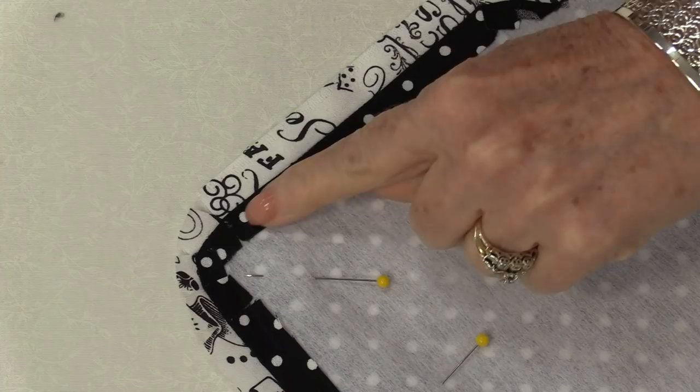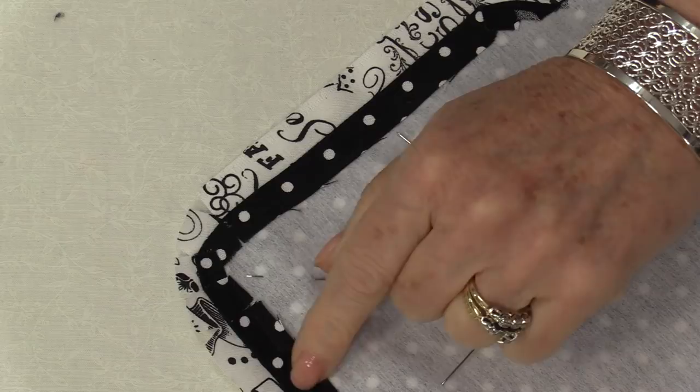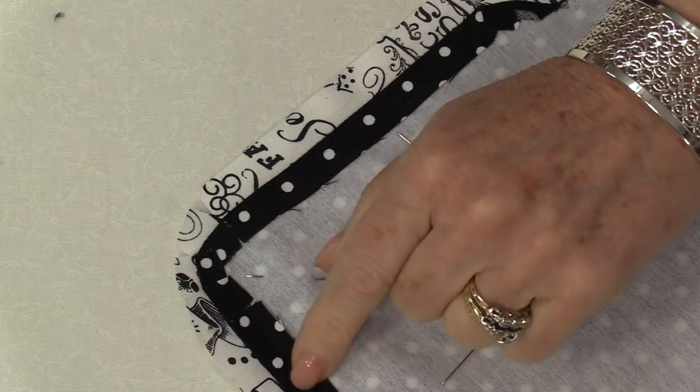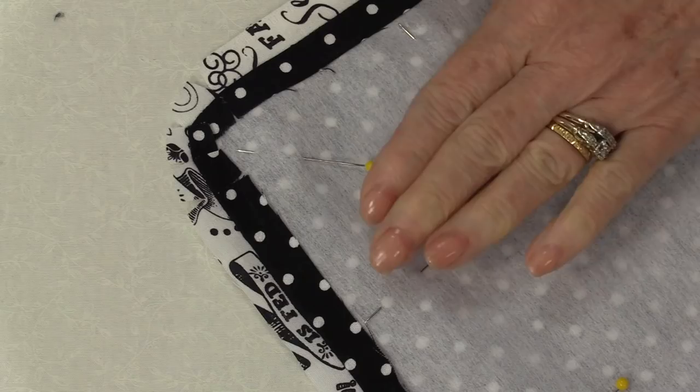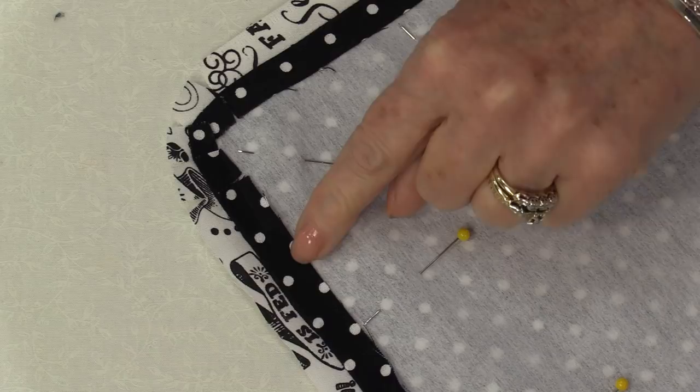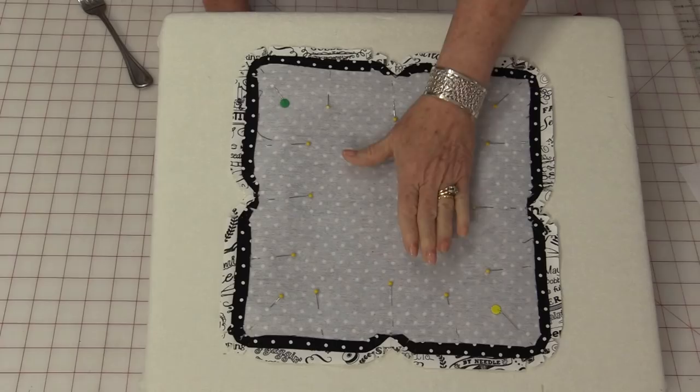And that's going to maintain a beautiful shape. The corners are going to lie nice and flat and the fabric's going to go into that point. That's why notching it makes it so nice. Now because this is a fusible, just make sure you keep your iron away from the fusible and just on that border fabric. And when you've finished pressing it, let it cool so that that glue, that fusible, has a chance to adhere to the fabric. Now you can remove the pins.